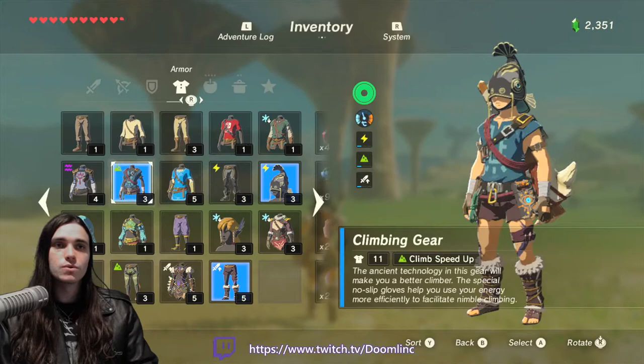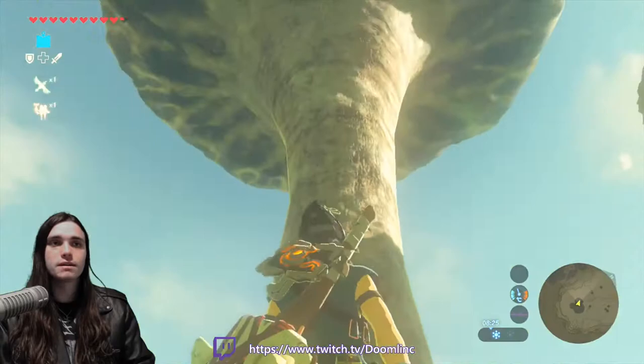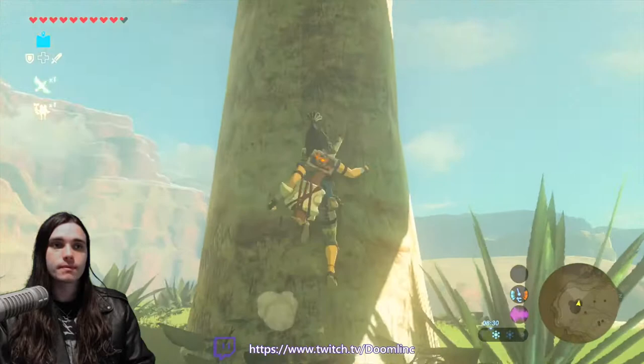We will put the two pieces of climbing gear that we have on. We will equip them. And I'll actually at some point check to see how to get the final piece of the climbing set. I'm sure it's from a shrine. I just need to find which shrine it is. Okay, so we do want to climb this one. Oh, that didn't really work out so well, did it?